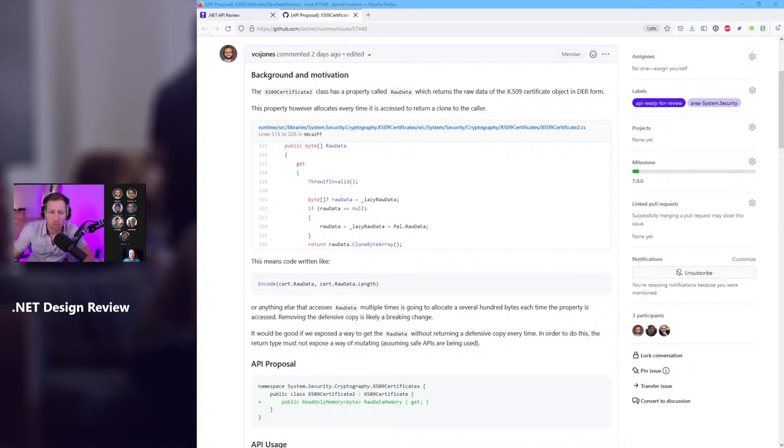I guess what I'm having heartache with is that memory is at its core supposed to be an abstraction. It's supposed to be something where you don't necessarily know what's backing it. But in order for this API to work, we absolutely have to back it with a byte array, which means that people are going to take a dependency on that behavior. And at that point, why not just have an API that exposes a non-copy byte array? Yeah, and then just layer on telling people to be responsible with it.